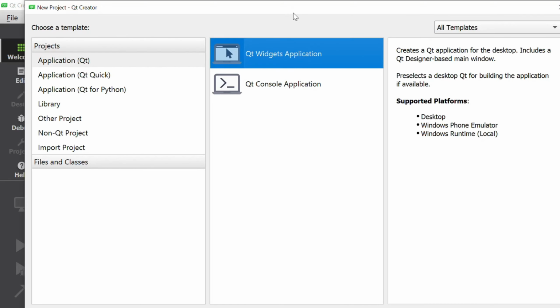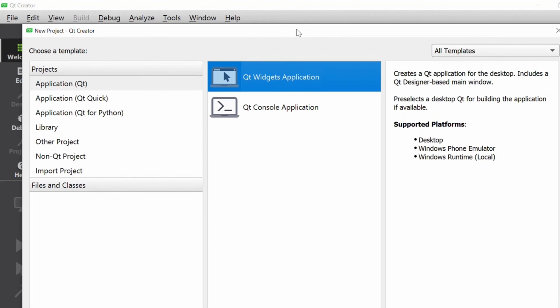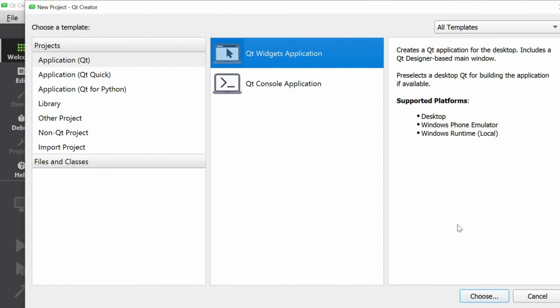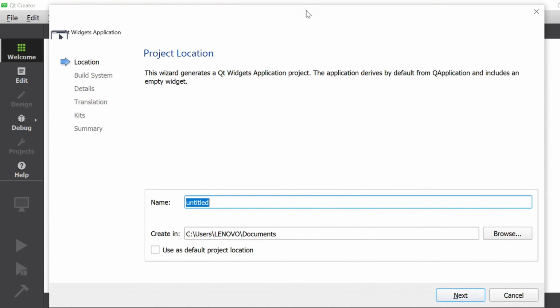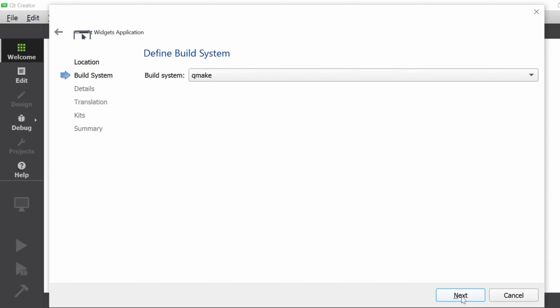Okay. So I want to decrease size of this window, and after it you can see two buttons available in bottom. So I will press or click this choose button, and after it you have to assign or declare a name for your project. So I will give name to my project airline. Okay, and after it, this is our by default path. You can change this path to save your project, but I will go along with this by default path. And now I will press next.